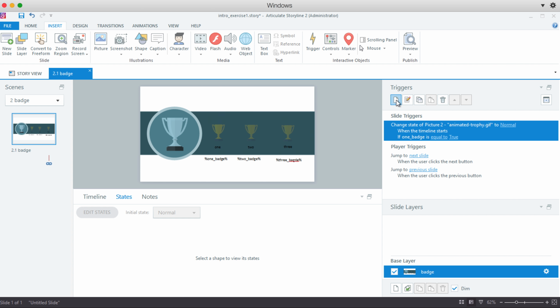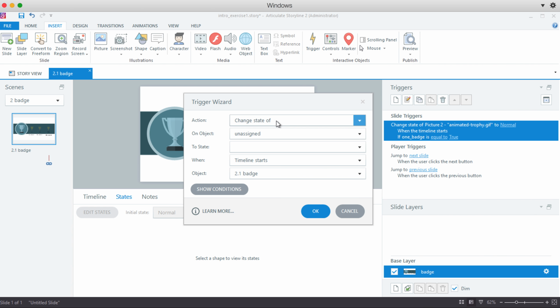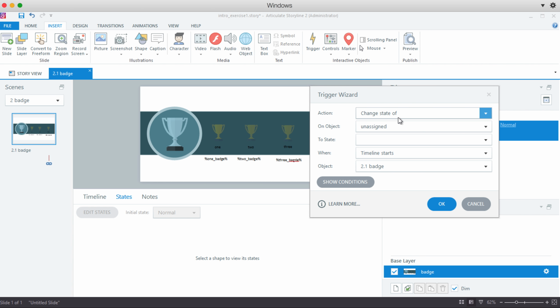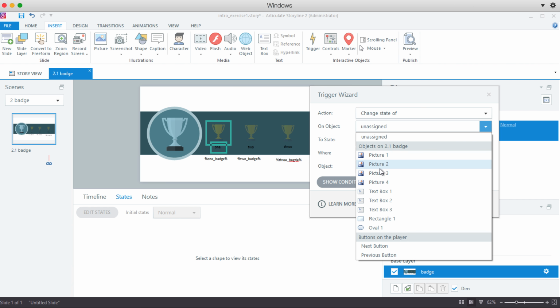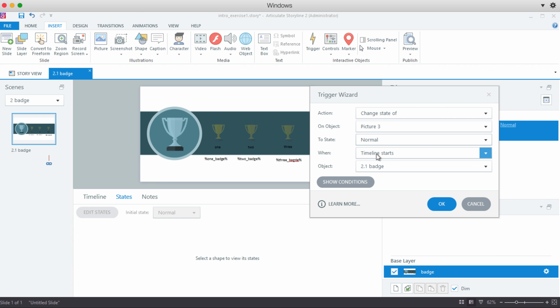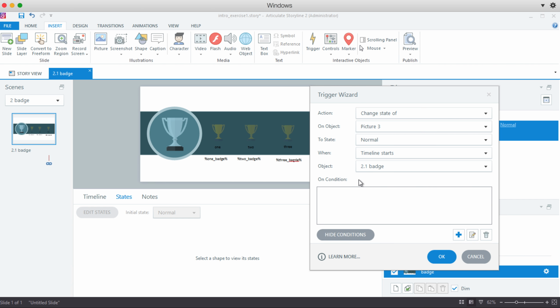So I'll do it one more time. I'm going to say change the state of, and I'm going to move this over so we can actually see it. Now I think it's picture 3, okay, should be badge 2, to normal, right? So it looks like it's earned when the timeline starts, this timeline here called badge, but when?